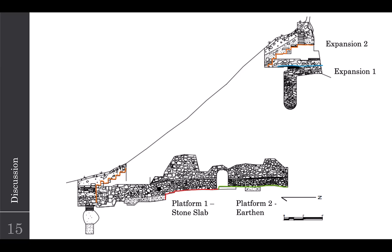Which means that to access the Atalaya at its full height during the Preclassic period, you had to either bring your own ladder or bring rope. This was highly defensible; you couldn't jump to get access to the Atalaya. You had to have something to help you get up there. So it ended a couple of meters above the plaza. And these modifications indicate a significant change in the defensive needs of the Atalaya, as attention shifted to focusing on this southern side.